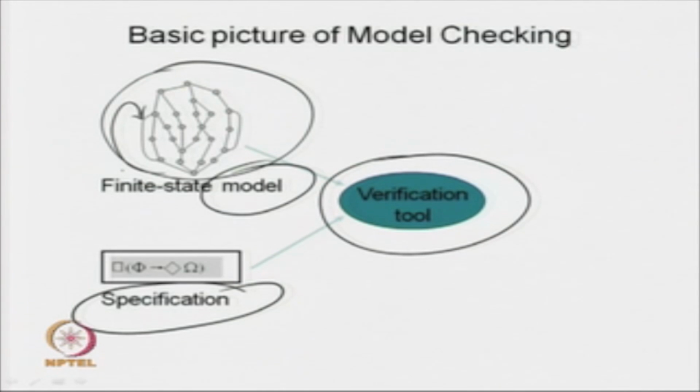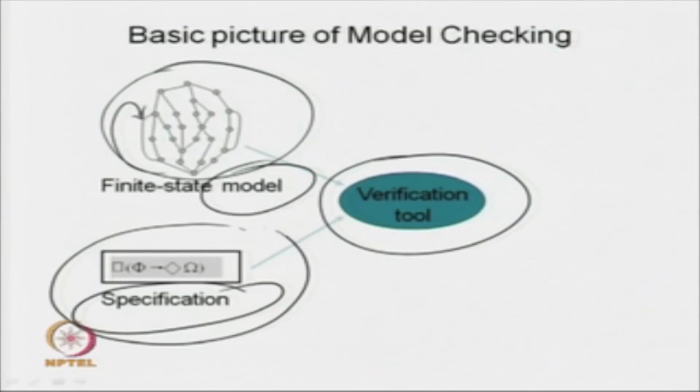Say we are going to design some controller or some circuit. First of all, we have to capture this design with the help of some model. We will see in what way we are going to capture it. After that, secondly, I have already told that model checking is nothing but property verification. Somehow we have to specify our property. So, in some notation we write something and say that this is the specification we have given to it.